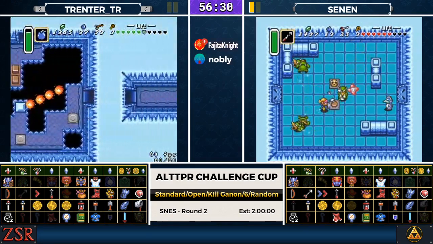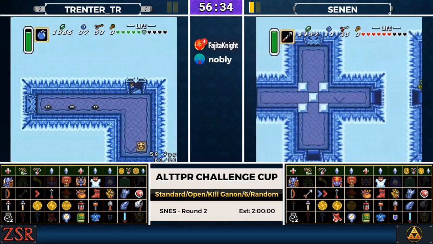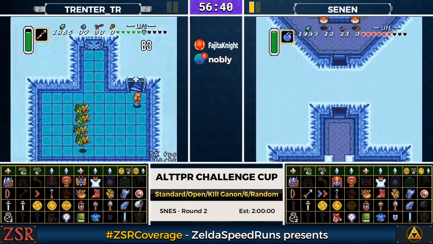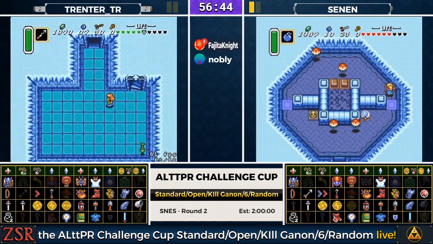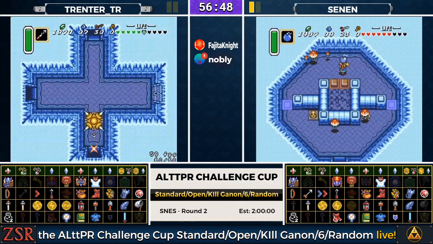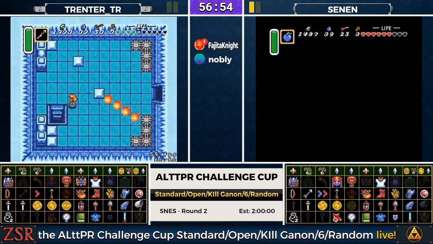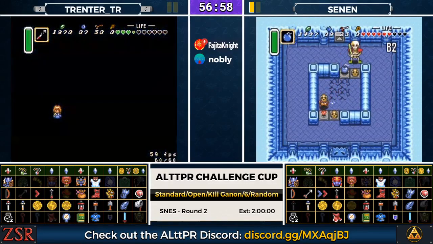Well, it was a big key, so we'll see what's in the big key chest on Senen's side. Yeah, and Sen is just gonna full clear everything here. He has to, right? Because he doesn't have his fire rod yet. He doesn't know where that is. He has no knowledge of fire rod whatsoever. And he needs the fire rod for either Skull Woods or Turtle Rock. Yep.